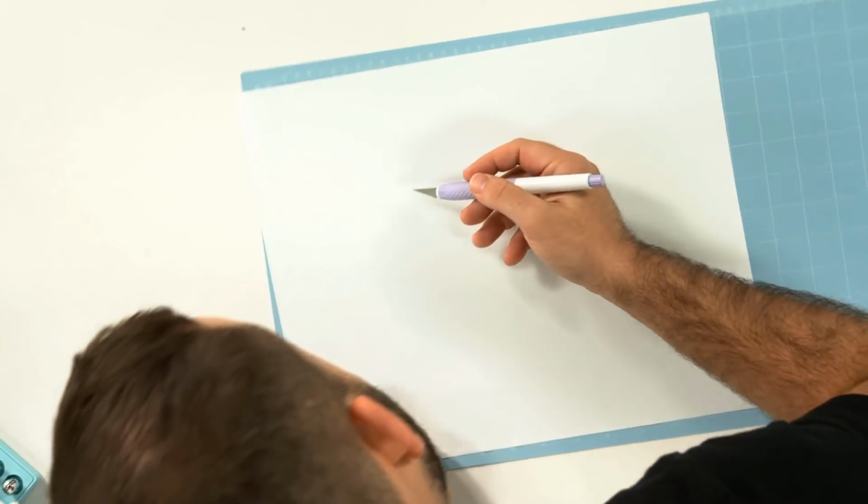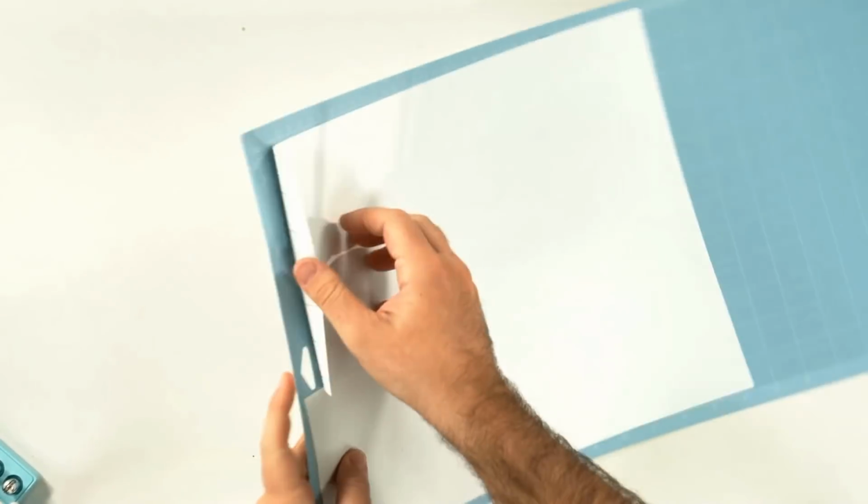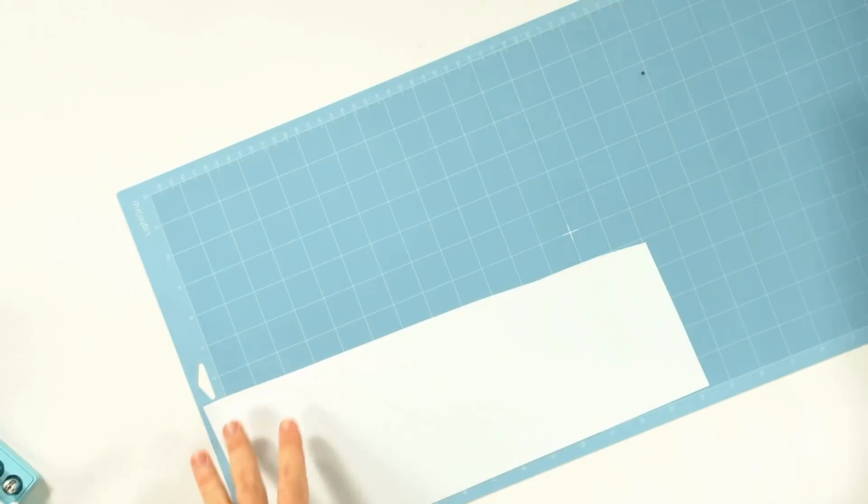All right, my friends, it's cut out. So now what we're going to do is we're just going to cut all the excess vinyl away. And now we're going to weed our project very easily. If you guys have not watched any of our videos on using the Cricut before, that was a great tip I just did. I went with gravity.